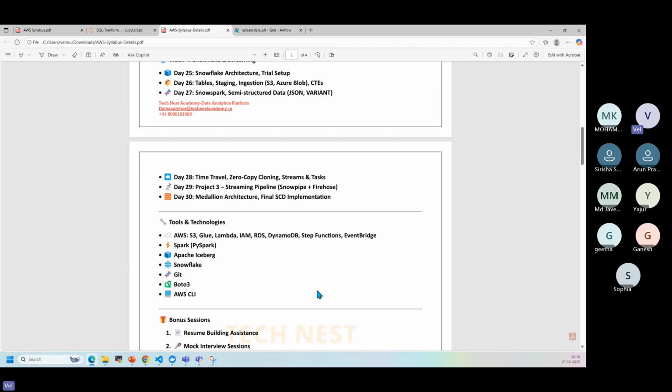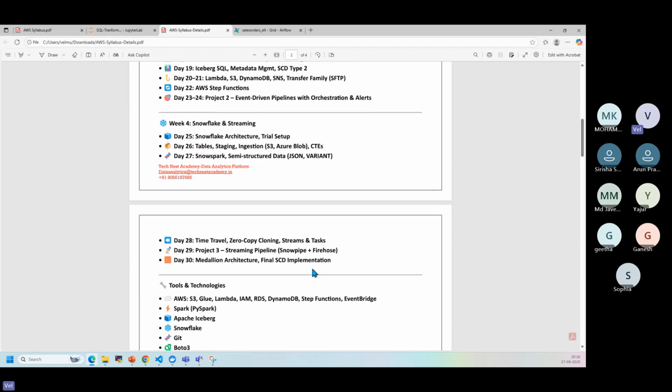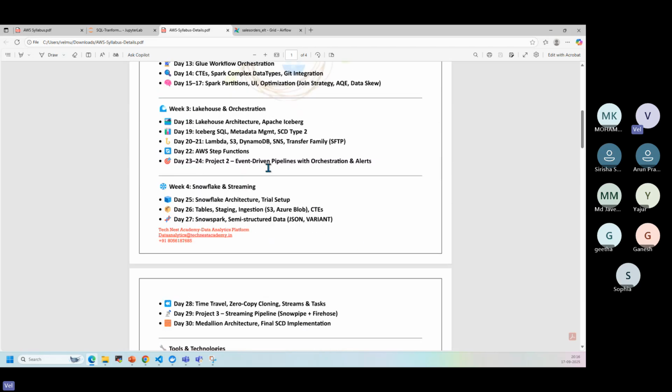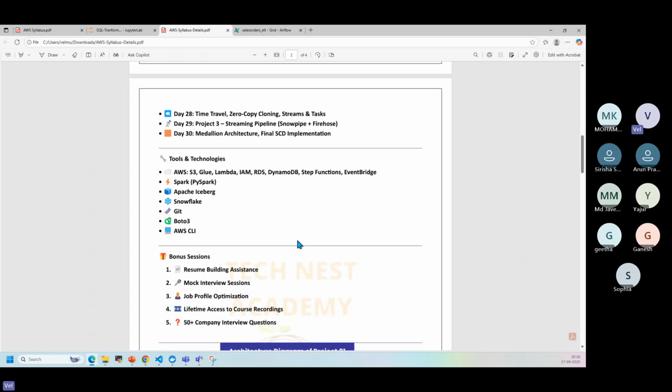Okay, so we are trying to bring you 3 to 4 years of experience. By doing multiple projects, you will gain 3 to 4 years of experience. And you will learn the advanced concepts in the second and third project. If you are someone in a senior role, you will learn a lot of advanced concepts architecture-wise, and project-wise you are going to gain a lot of experience on performance tuning, on designing architecture, and working on data warehouse and lakehouse architecture. So you are going to get a lot of experience from the second and third project here. And a streaming pipeline using Kafka.